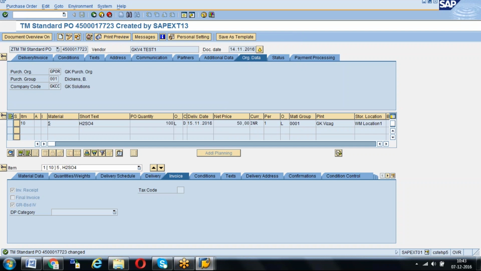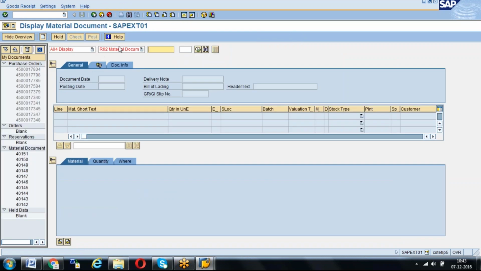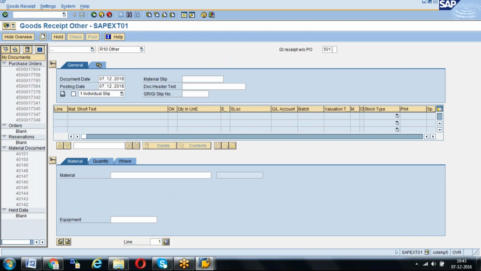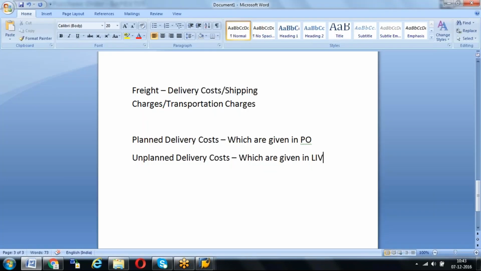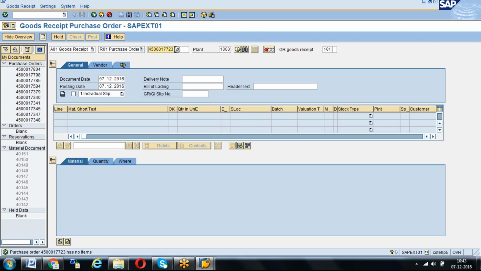I am coming to MIGO, PO 17723. I think it may trigger release. Let's see. PO 17723. Plant is different.